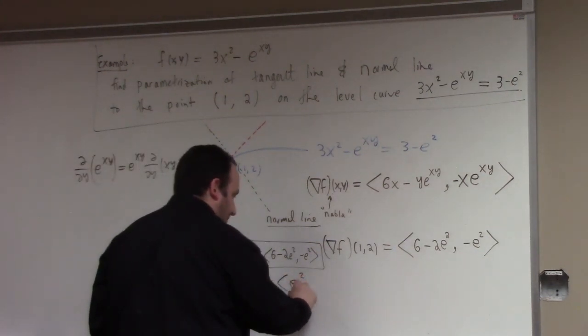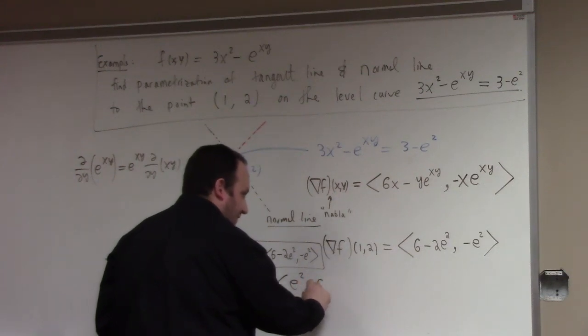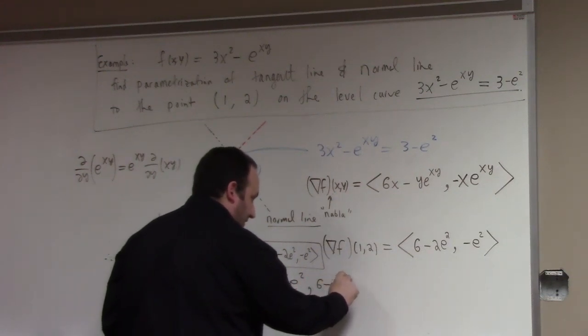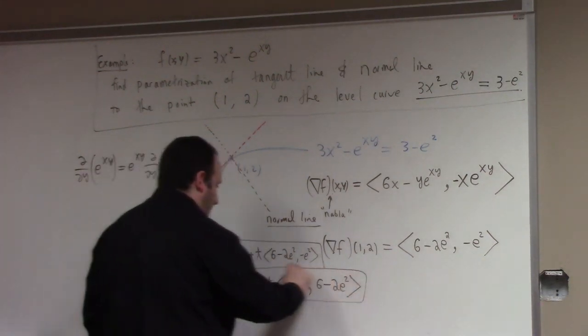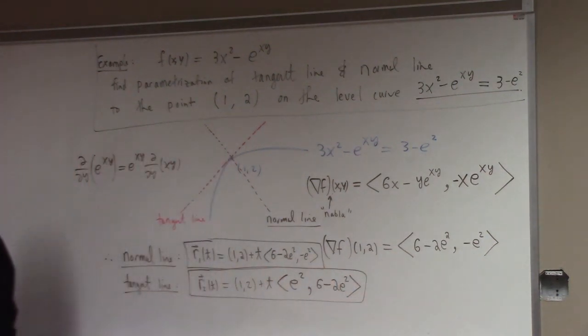It shows e squared, which means you now have committed to 6 minus 2e squared for the second component, right? If you did it right, the dot product of the direction vectors of the normal and the tangent line should be 0, right? And indeed, they are. So we're just flipping components and multiplying one of them by minus. Do not flip components and multiply both of them by minus, then you would be wrong. A popular mistake for half-understanding students.